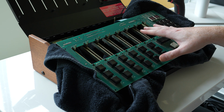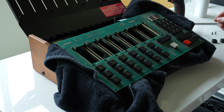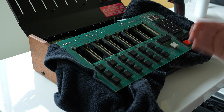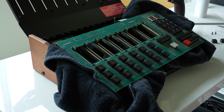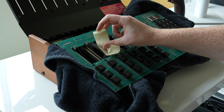Now that these are dry, not that they were really ever wet to begin with, I'm going to use a tip from Paul J. White, who is an ex-Oberheim engineer who did a really extensive video on how to do this process. So if you're interested in that, you can find that also on YouTube. He recommends tape for the fader tracks. And how that works is you just pull a strip off, which I'm doing now, and you just kind of press it on and peel it off.